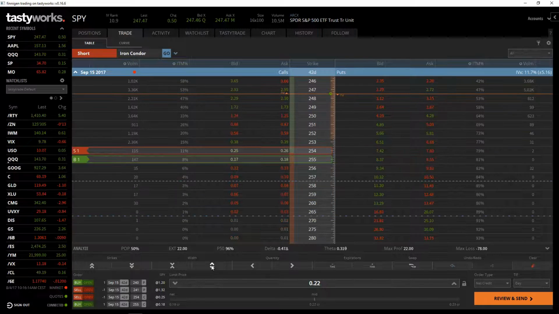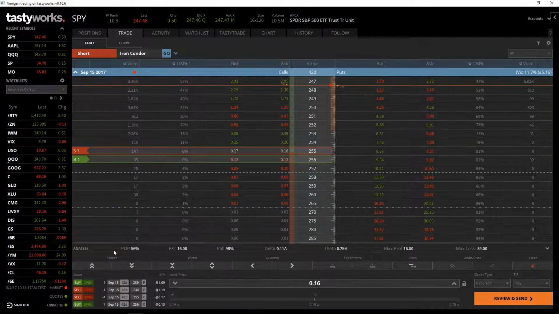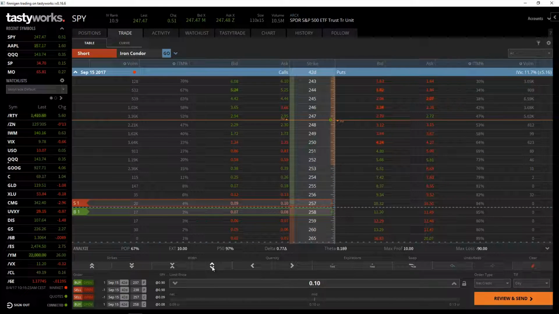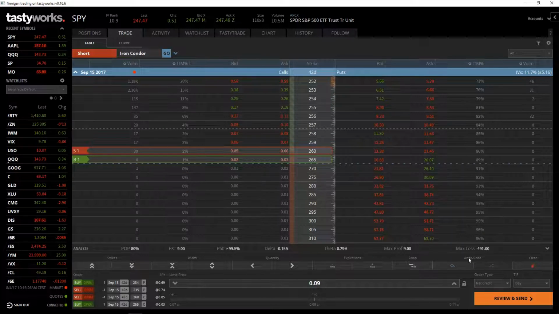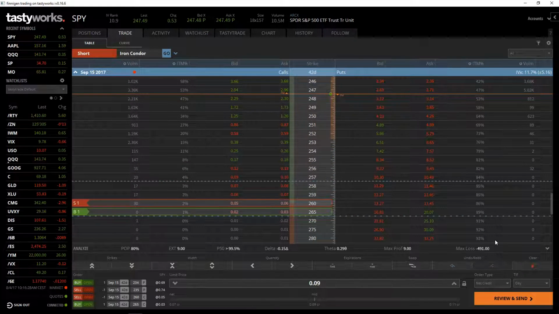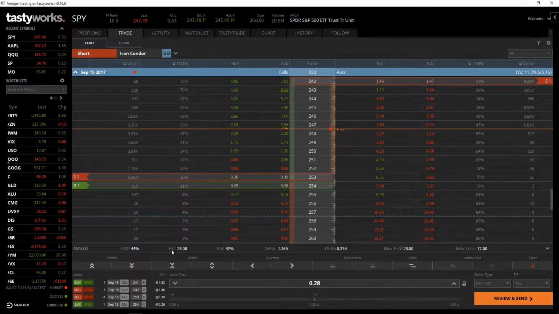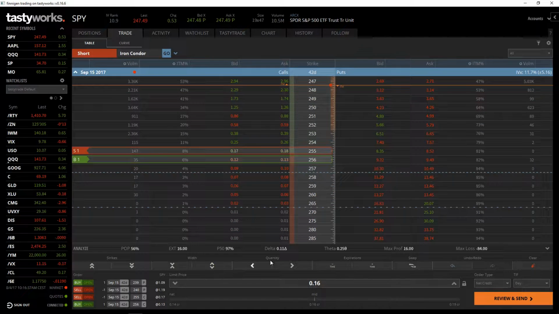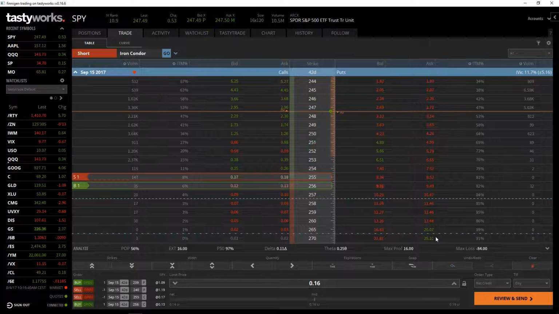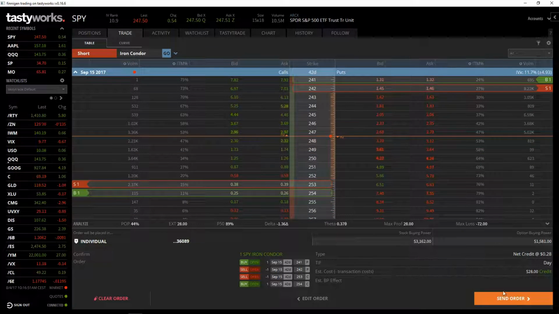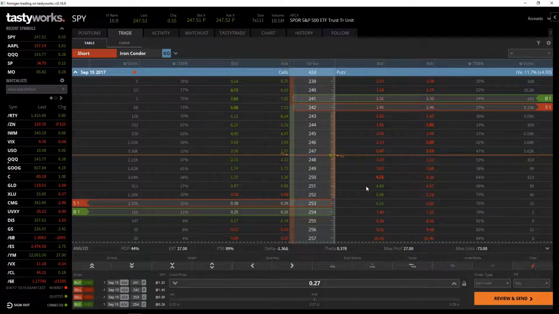And if we increase the width of this Iron Condor, the probability of profit goes up, but the max profit goes down, as you can see here, and the max loss goes up. So you have to decide yourself what's worth it. If you want to increase the probability of profit, the max profit will go down and the max loss would go up. But that's something for another lesson. So that's more or less how you can set up and create an Iron Condor. You could just go on to ordering right here, but we don't want to do that right now.